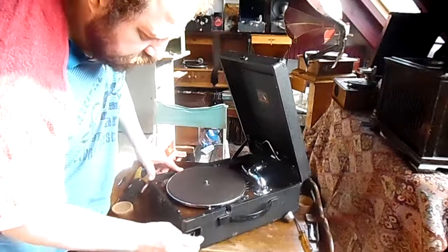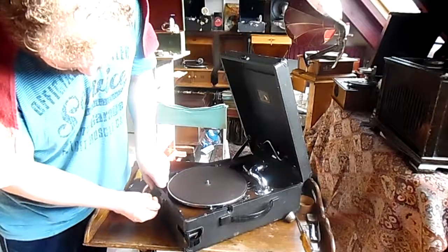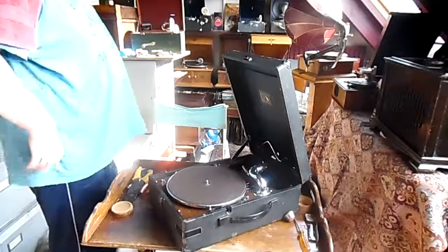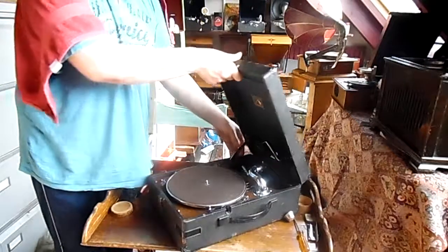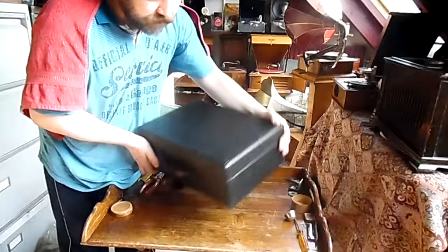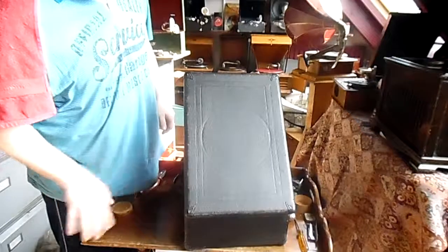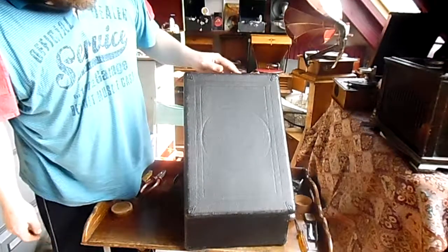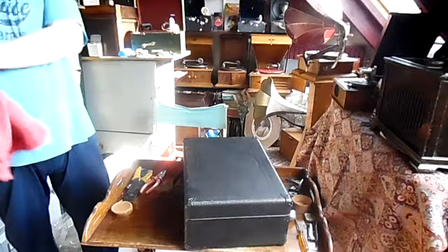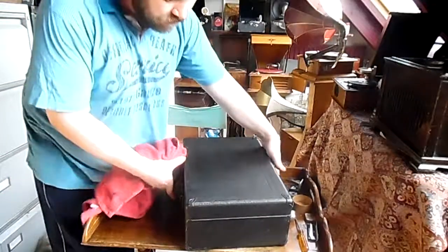Another nice thing about this machine is that it still has the key of the lock, which doesn't turn because it's 70 odd years old. It's a real nice compact machine. It has another feature though: somebody decided to see this as a very nice place to put a plant. That normally happens a lot to HMV tabletops or the big cabinets with a portable.